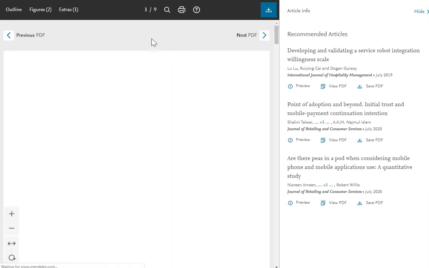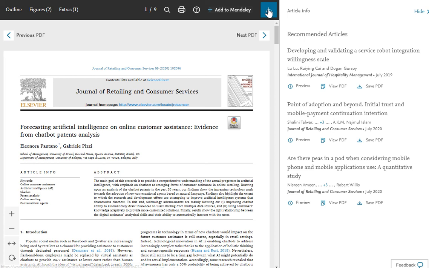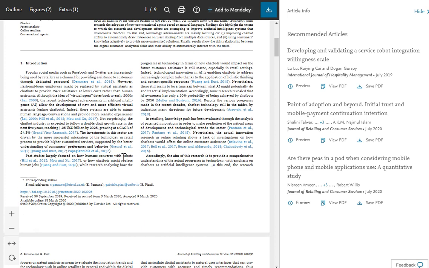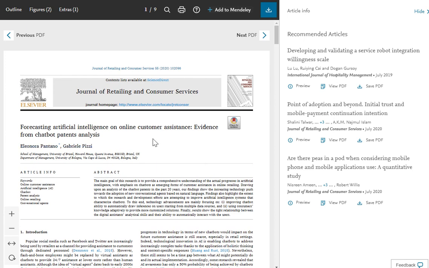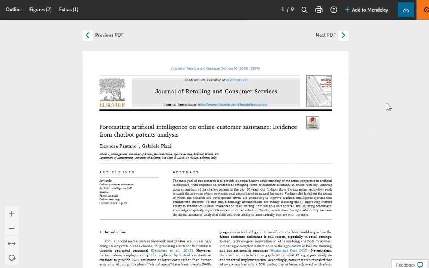That will open up the PDF of this journal article, and then I'm free to print it or download it. I can do whatever I want to this article. On the right hand side on ScienceDirect, it also gives you some suggestions of other journal articles that you might like to read that are related to this one as well.